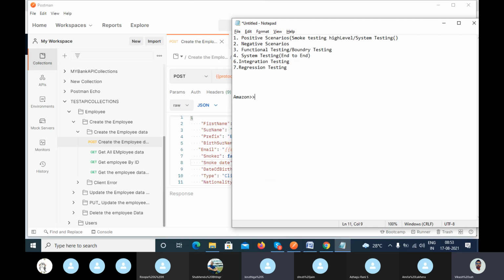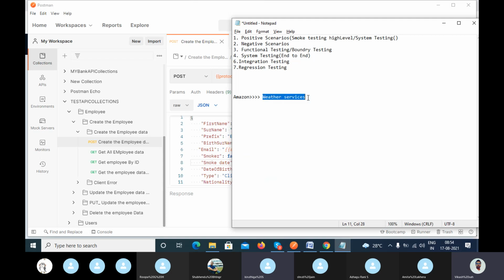Amazon has implemented one API service, let's suppose weather. Suppose Amazon has implemented the weather service. Weather service means they can broadcast the weather, area wise.